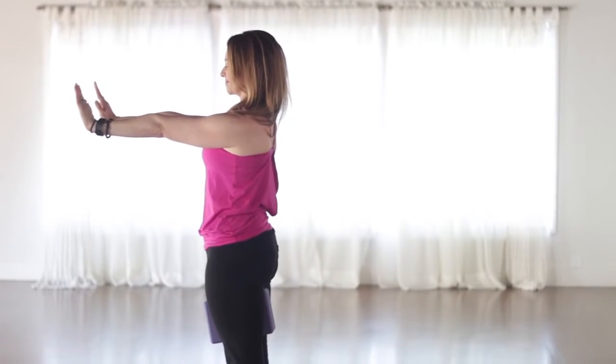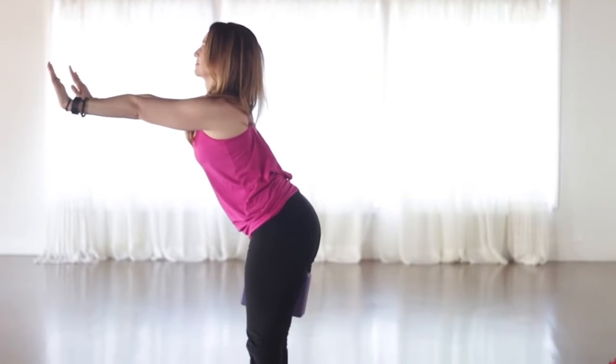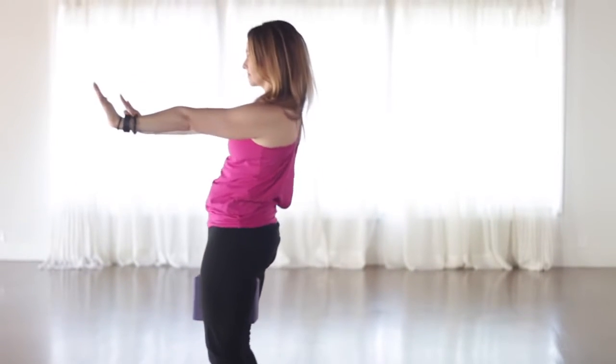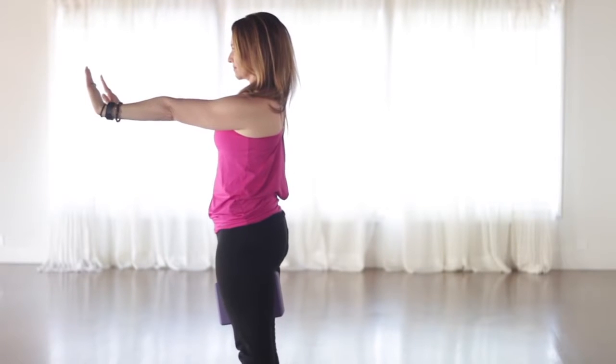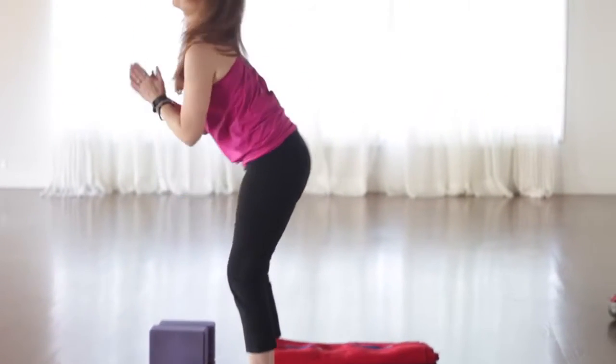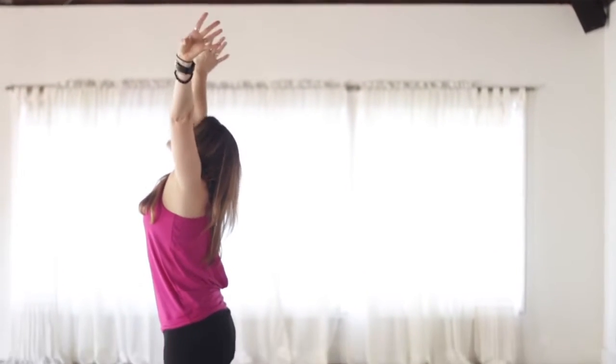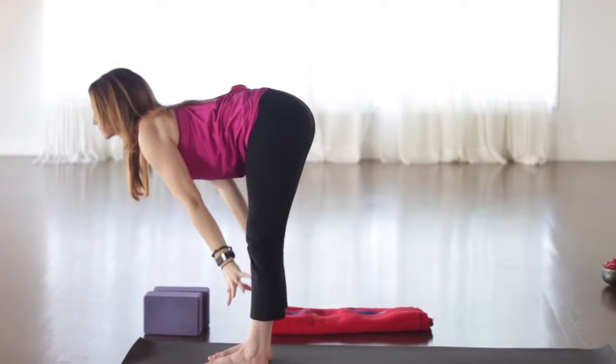So notice that we're not arching the back. Hips aren't coming forward and hips aren't sticking back either. Neither of that or that, but we have a neutral pelvis. So we're going to try and keep that in plank pose. So you'll imagine you have that block. Inhale, sweep the arms up. Exhale, fold forward with a long spine.